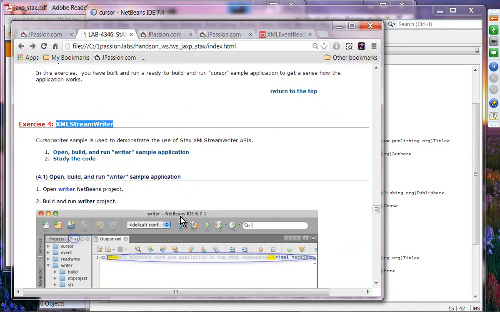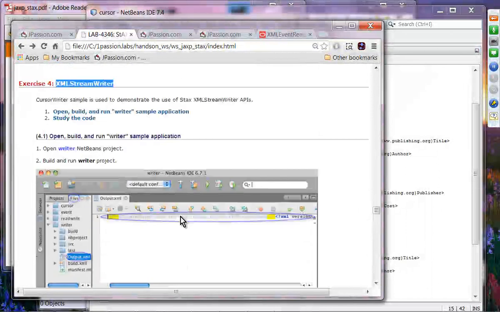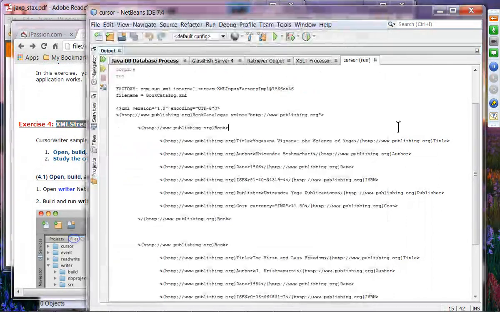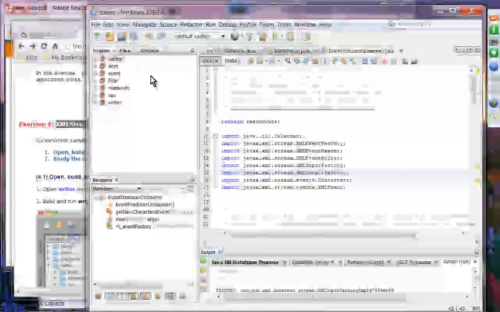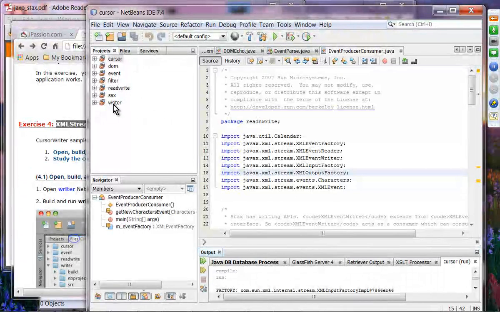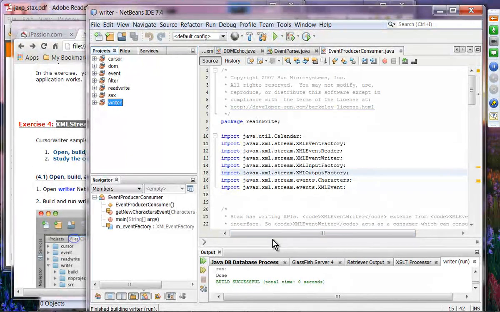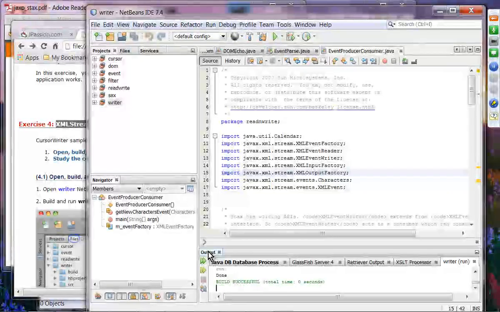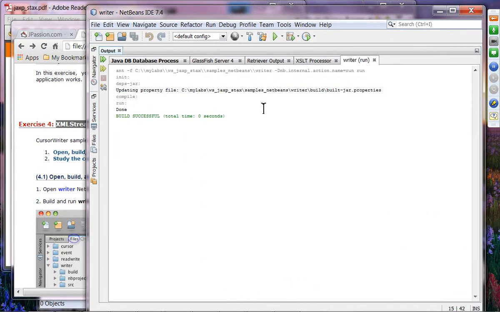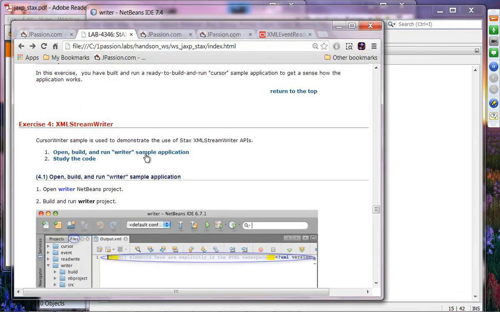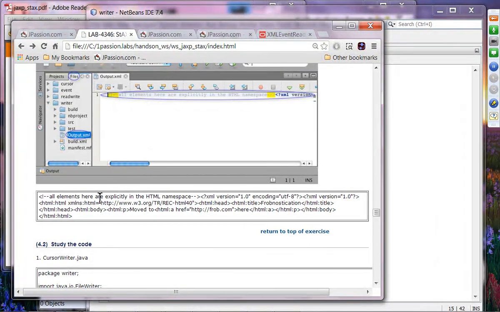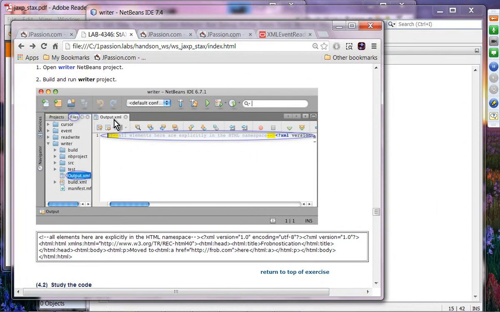Exercise 4 is a case where we are going to write things out with XMLStreamWriter. Looks like when you run it, it's going to create the output.xml file.